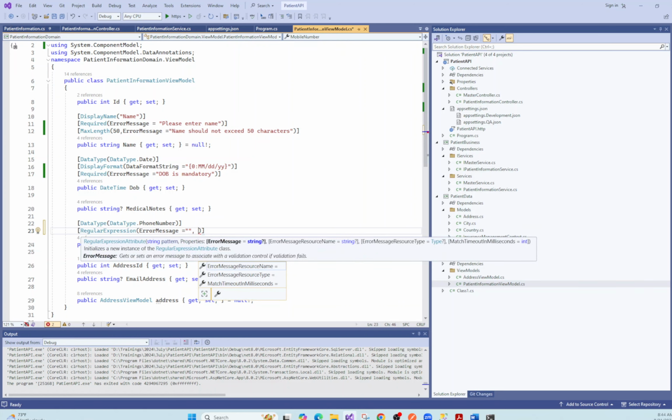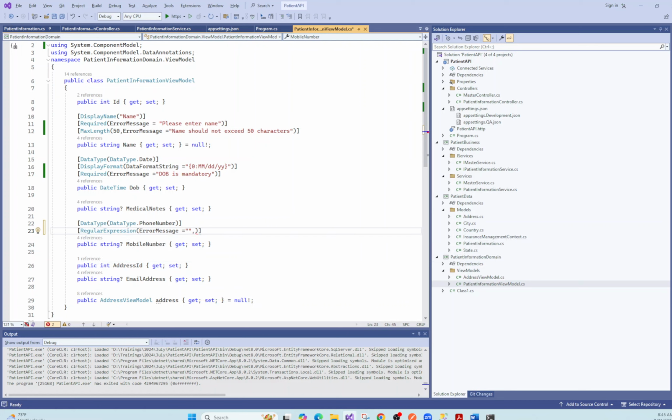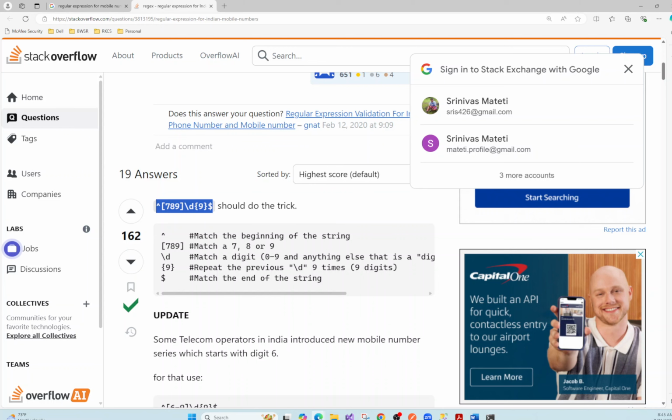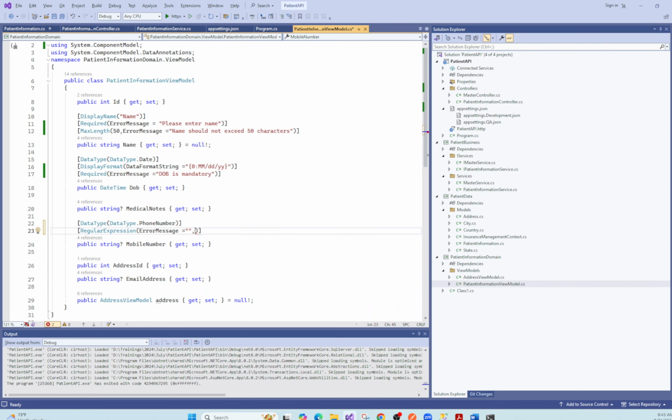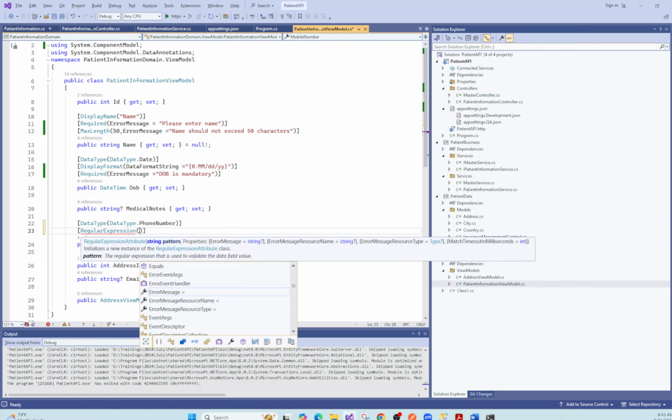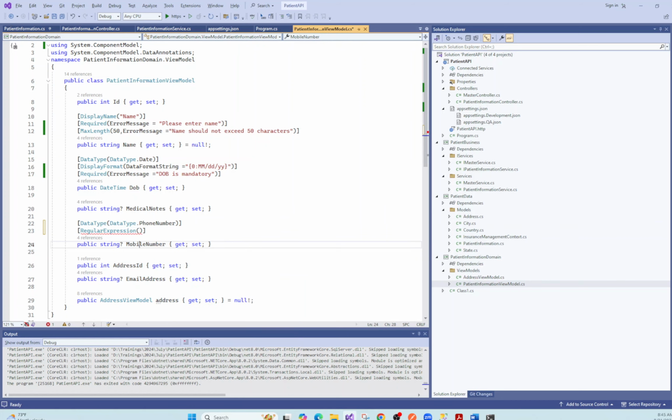How do they use it? Regular expression, what parameters is it taking? Error message, resource name, resource type. So what is resource type?